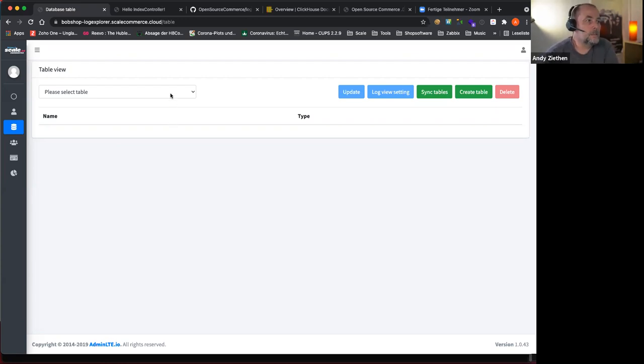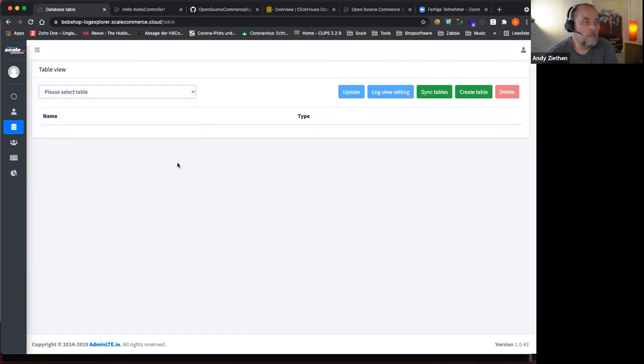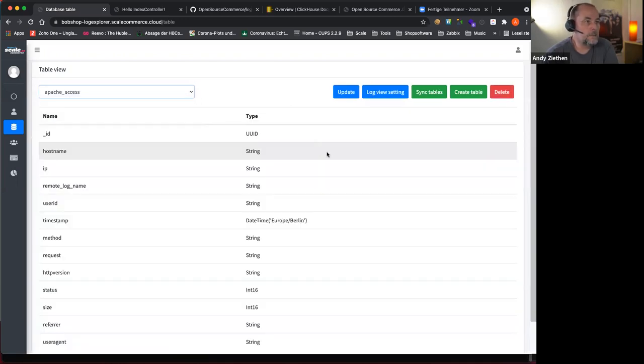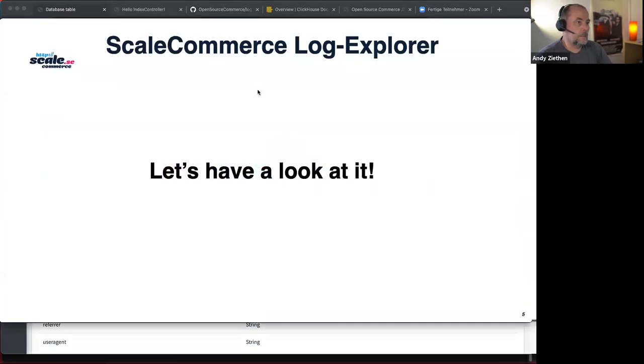Then you might have to select another table here, and maybe you have to edit the table and update some fields or whatever. This might get clearer when I tell you how the Log Explorer actually works. And I come back to my presentation sheets now.